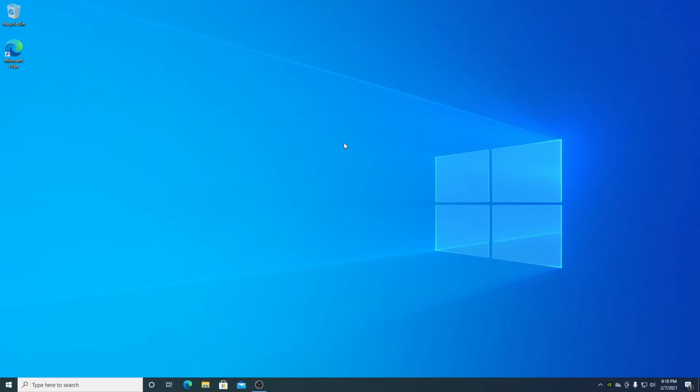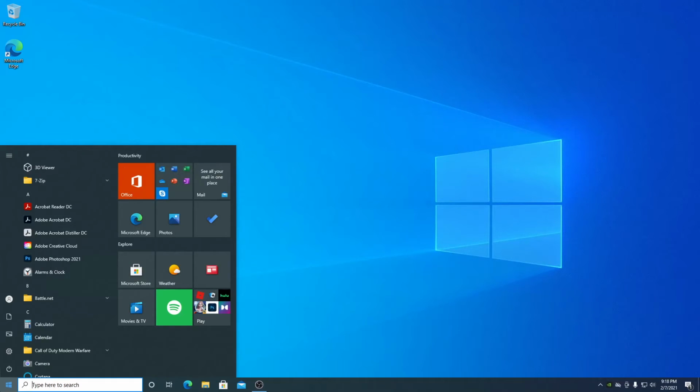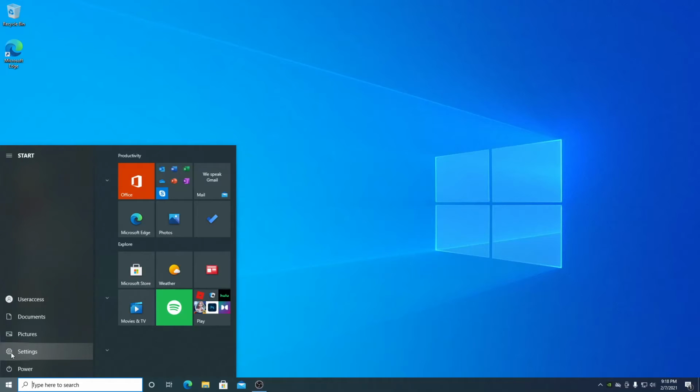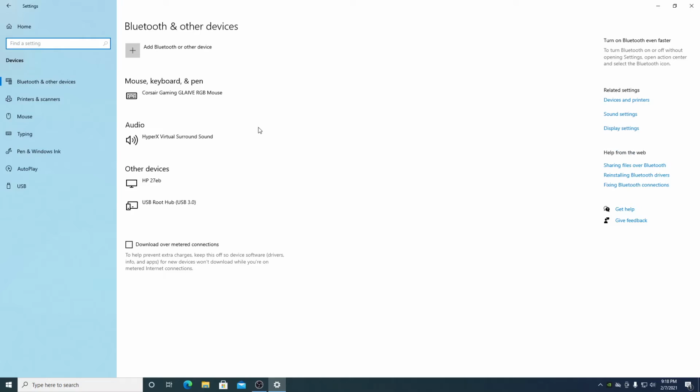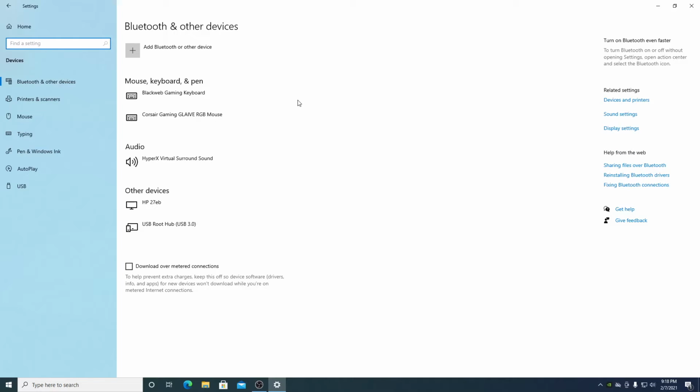Back to the blank desktop, we're going to go straight back down to the start menu again, go up to the gear cog, left click settings, and now we're going to move over to the devices panel. This is more of a settings change for laptops and for those of you using a touchpad, because I know it can get very agitating sometimes having to keep lifting up your finger to move it, and then you tap too many times and now it's clicking.